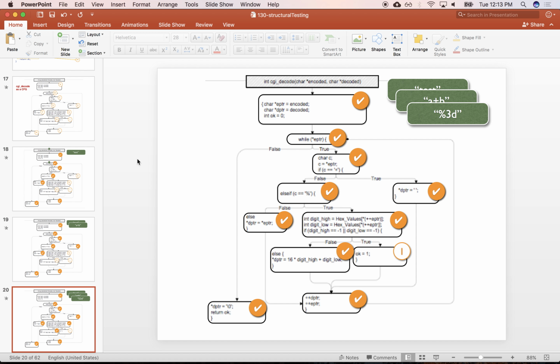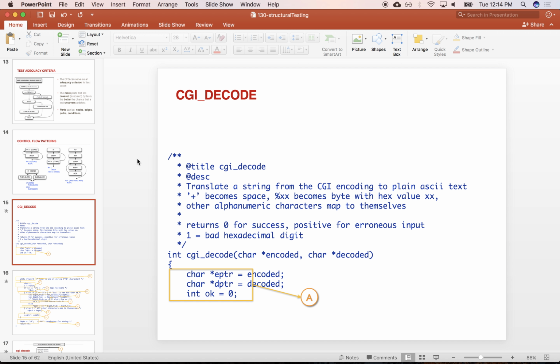And finally, we see that indeed we were able to identify that and return a 1 for failure. OK is the sentinel that we use to keep track. I think we said it somewhere here. Yeah, so the value 1 returns, it's a bad hexadecimal digit, is the value that is returned by the decoder.